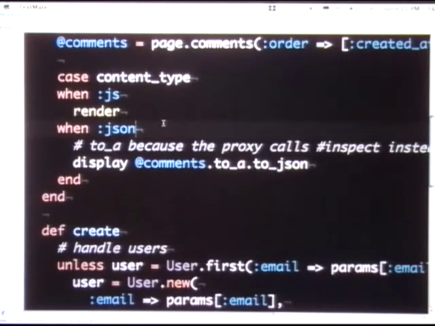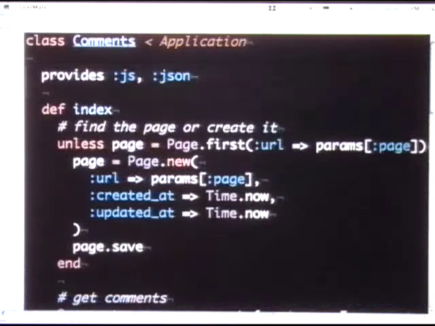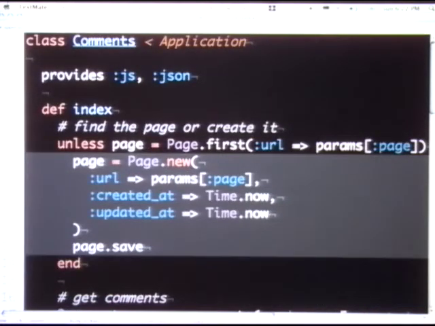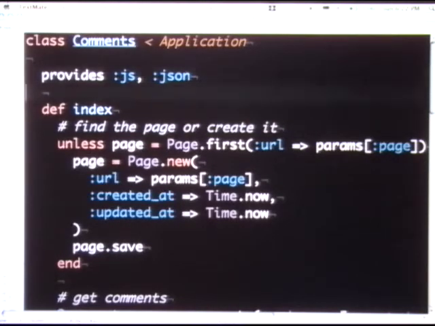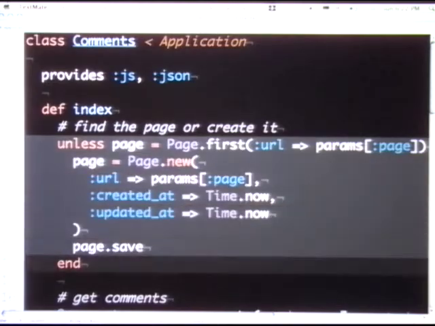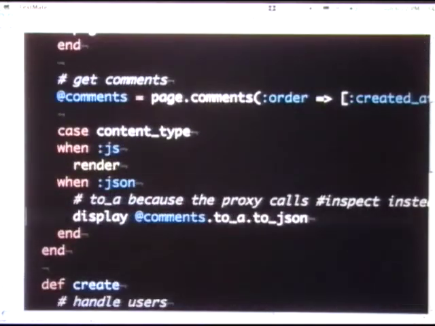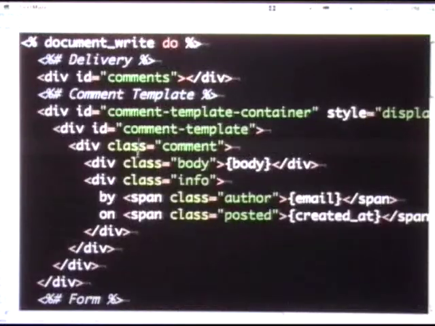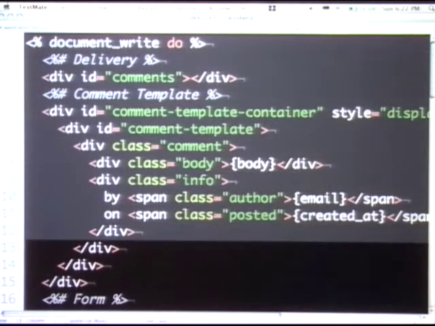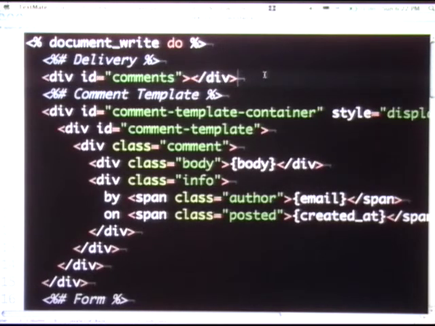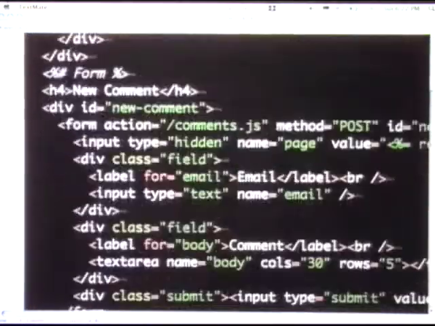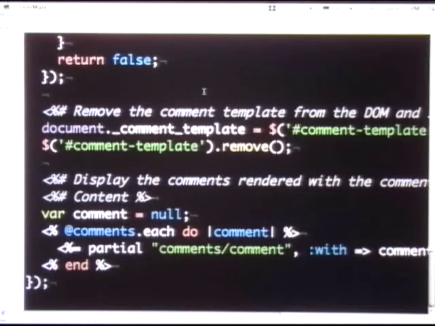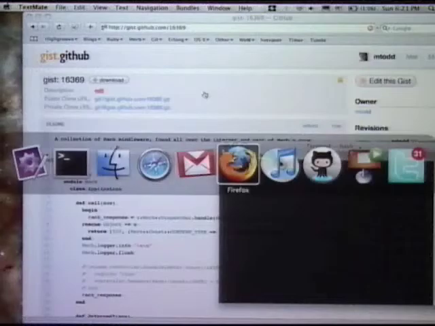So then you can go over to comments and say, this all works, so this is why I'm showing you this. I do these verbose things. I don't know if there's a better way. I'm sure there is. I'm really sorry if I offend any data mapper gurus, but whatever. So here I say I provide JS and JSON. Like I said, I didn't have a whole lot of time to do this, and I had a lot of brain farts on the way. So JS and JSON, and down here I actually say if I'm doing JS, render this little template that I have here, which is a whole lot more than in the slide that I showed you, and that's because I tried to make it pretty too. I had to write this little helper called document write, which splits out all these lines and does a document.write for each one. It's kind of hacky, but it works. It made my life a little bit simpler. And then here's the actual stuff, but I won't digress too much. I hope maybe I already have, but whatever.